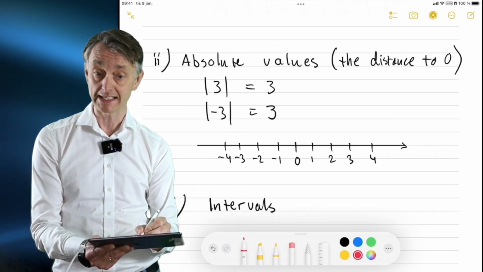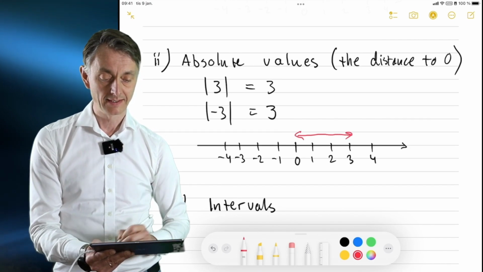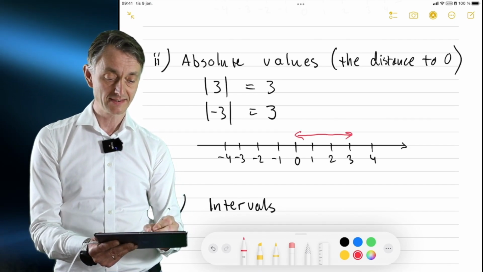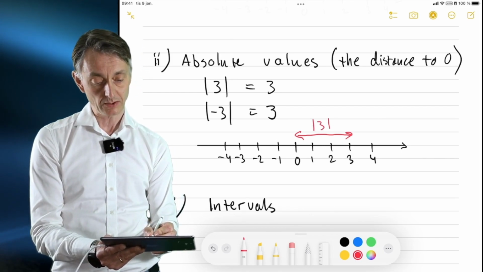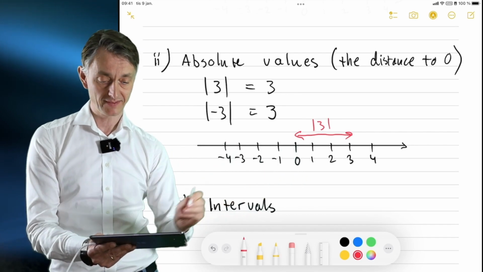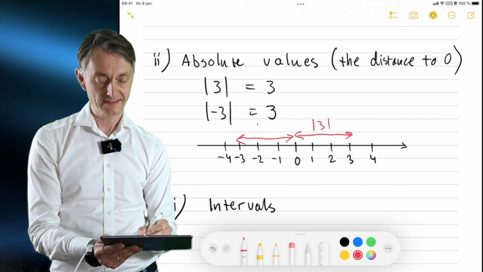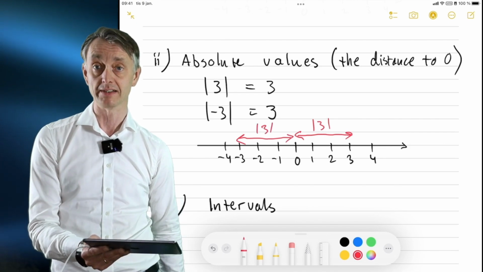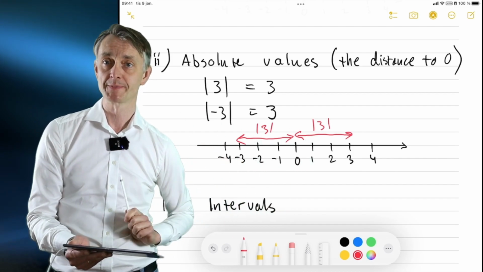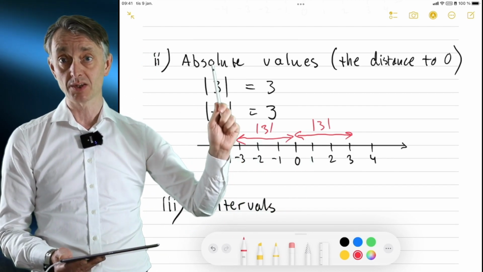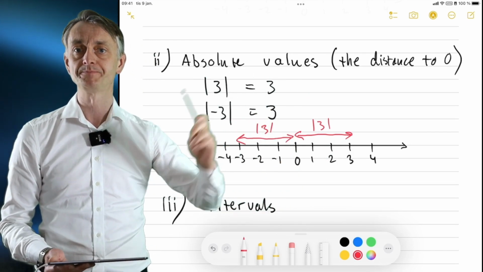We can think of it in this way. Here I am standing at 0. I go 3 steps to the left, and we see this distance here is indeed 3, right? Or I go 3 steps to the right, and this distance is also the absolute value of 3. So this distance is equal to that distance. That tells you something about what an absolute value is and how it relates to the number line.